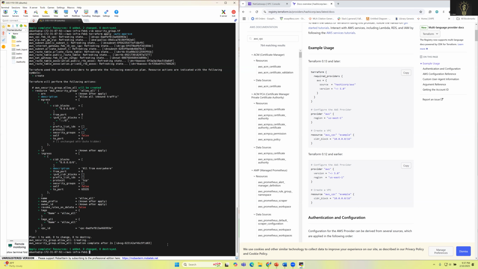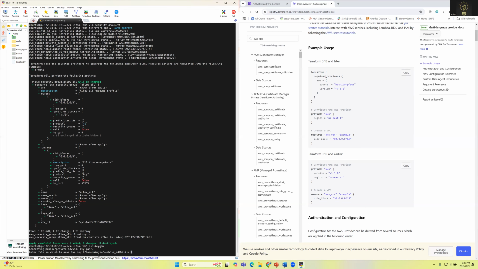Next thing I have to do is create a key pair. For that, first I do the SSH region.